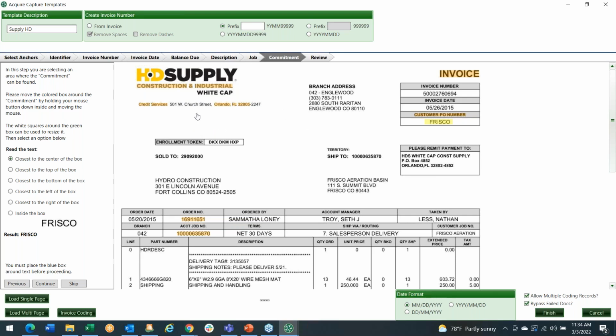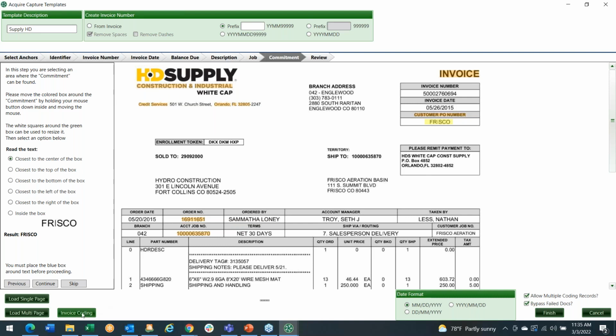So beyond being able to just get information from the actual invoice image, what you can also do when you set up a template is you can set up what are called defaults. Certain things that we want to default into the invoice entry screen based on the template that we're using so that we don't have to key it in. And one of those things that we're going to use as a default is the vendor number.